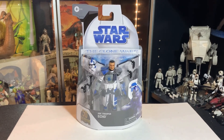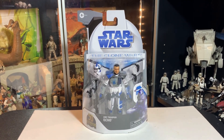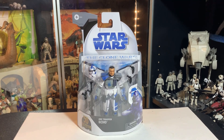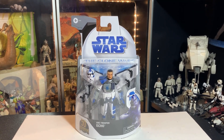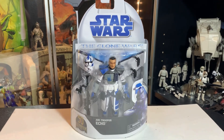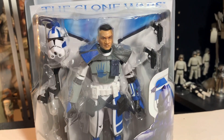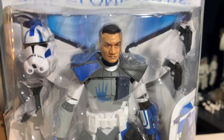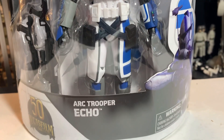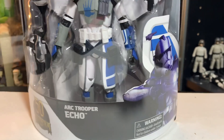And now we have Echo — it's really awesome that we have an ARC Trooper, we get ARC Trooper Echo to go along next to your Wrecker. I never really thought we'd get Black Series versions of the other troopers. If I had my way I'd see Heavy, Echo, Fives — I'd want them all. It's really cool that we're getting Echo; it kind of makes me think, well, now you've got to do Fives — we have to at least get Fives as a Black Series figure.